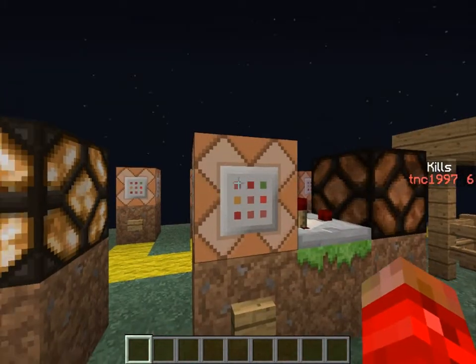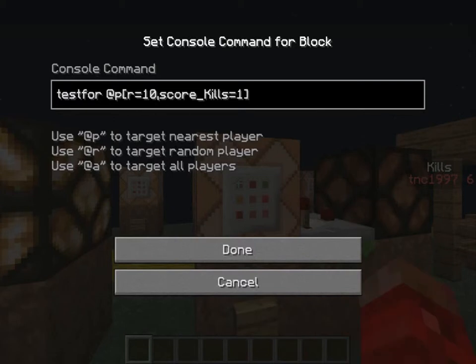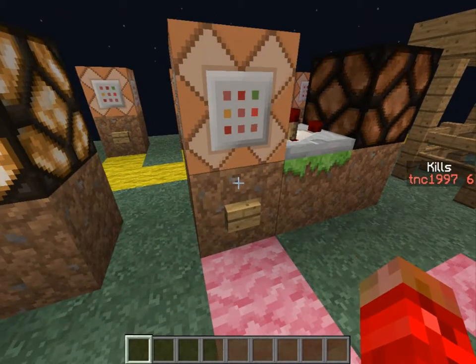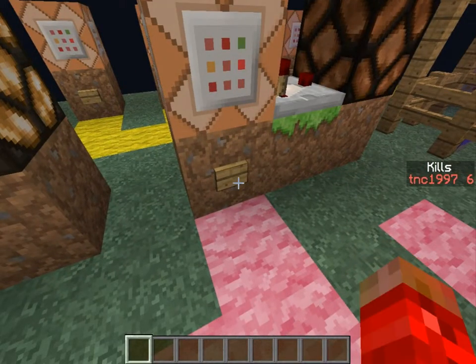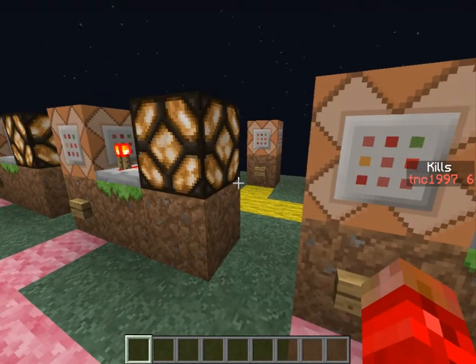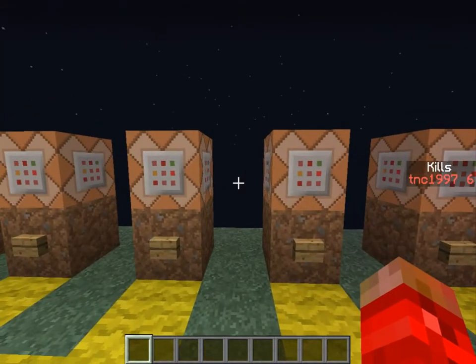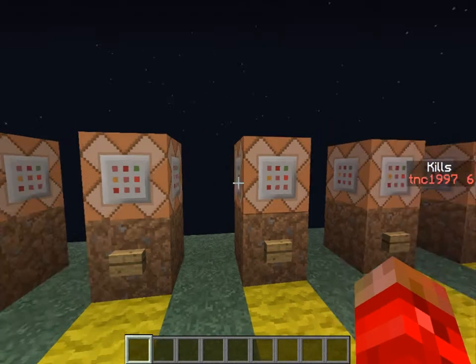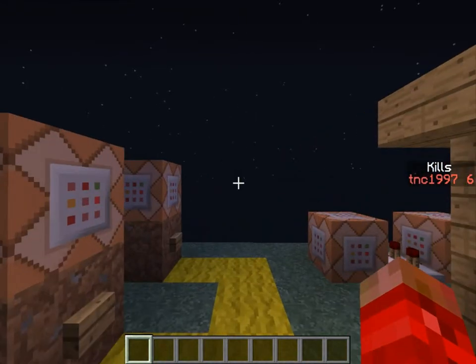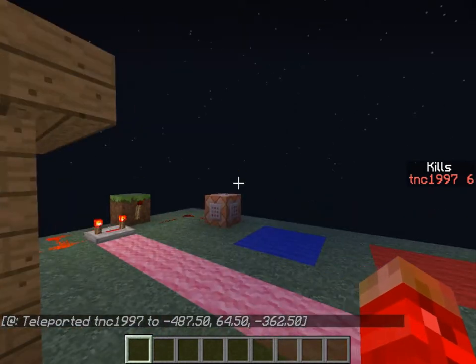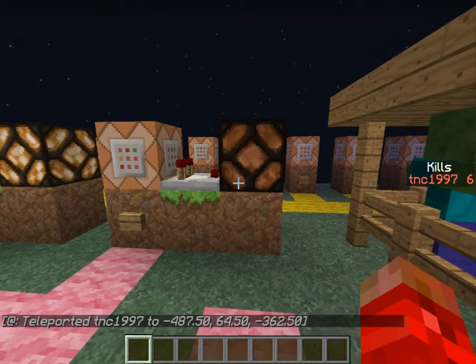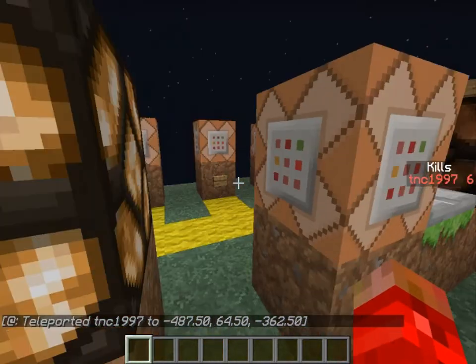And then finally, we've got test 4. The nearest player in a radius of 10, score kills equals 1. So if I click this, it doesn't light up, because that's a maximum kills of 1. That can be useful for testing for maybe a new person on the server or doing the map. It could then give them the default sort of loadout, like a default class. And as their kills get raised higher and higher, it won't give that to them.